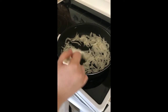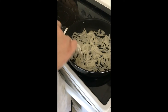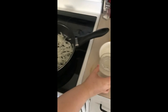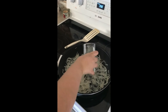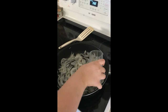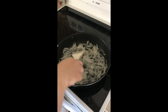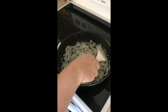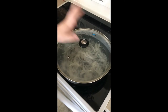So at this point, I'm going to layer them again. And there's already less bulk in the pan than there was earlier. Now I'm just going to take a normal bit of water, because all you need to do is pour enough that it covers the base of your pan, but your onions aren't floating. And that's really important. You don't want to cover the tops of all of them. You just want to cover the bottom of the pan, and then pop the lid on to let it steam.